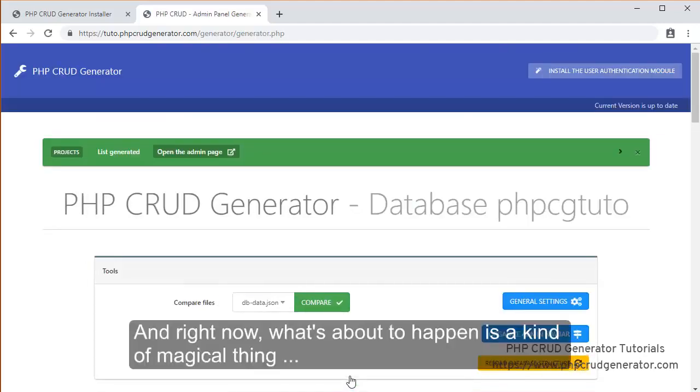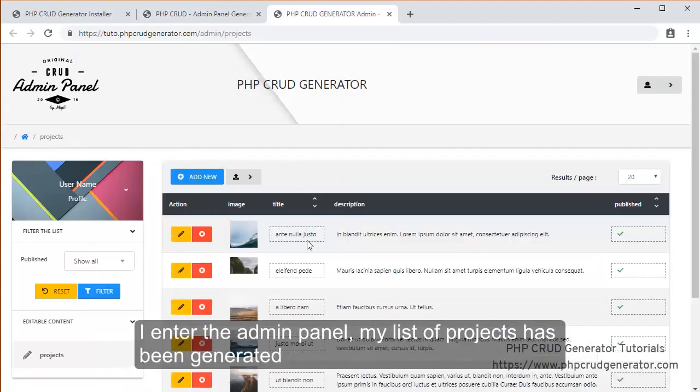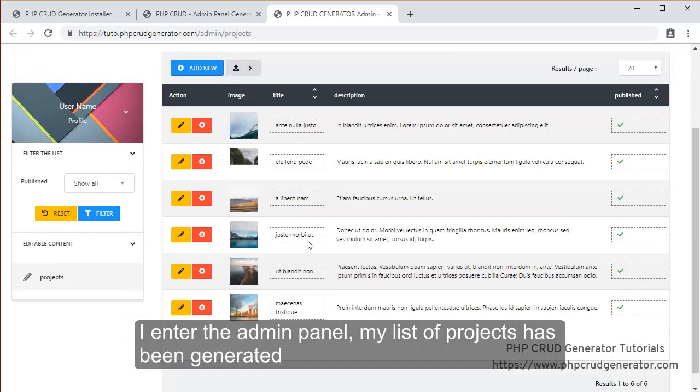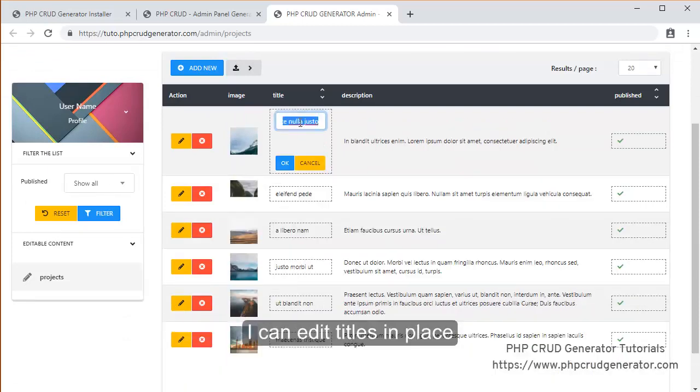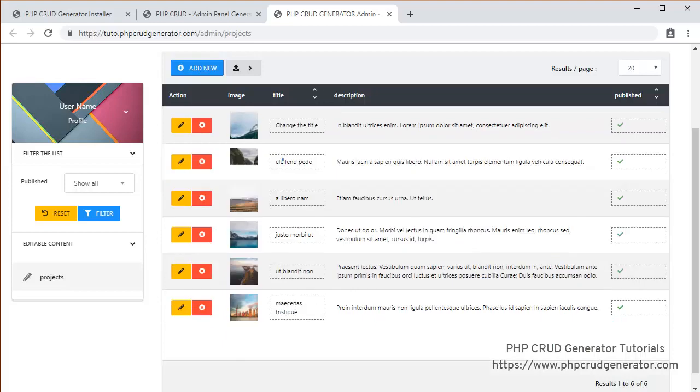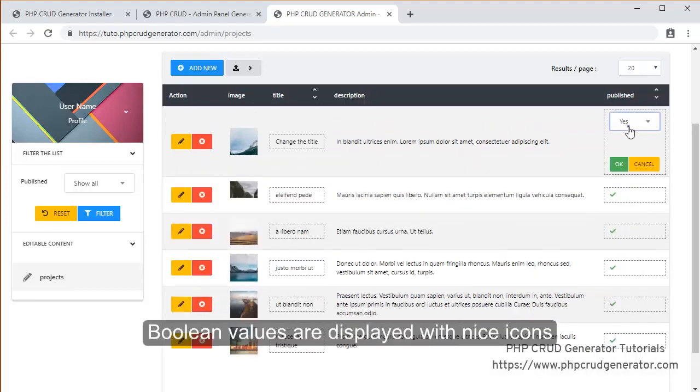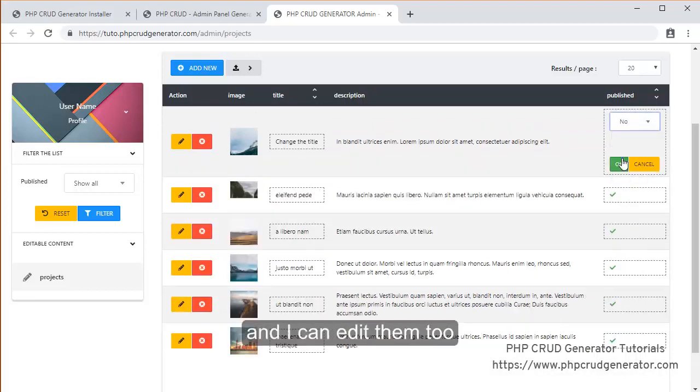And right now what's about to happen is a kind of magical thing. I enter the admin panel, my list of projects has been generated. I can edit my titles in place. Change the title. Boolean values are displayed with nice icons.